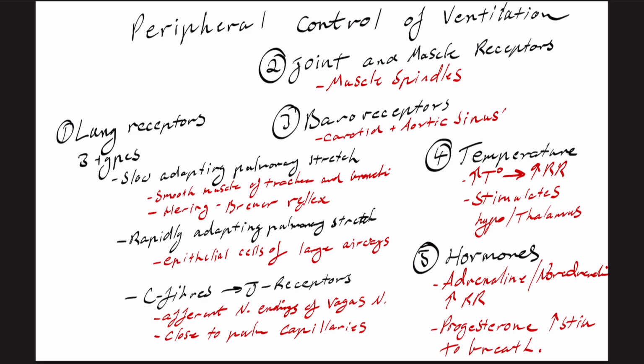It's one of the reasons why in pregnancy we see increased ventilation, not just because of needing to clear the excess CO2 from the baby, but the hormone itself can also make women more sensitive to CO2. And an off-label use of progesterone is that it has been used sometimes in central sleep apnea to help these people have more stimulus to breathe or be more sensitive to stimuli to breathe.